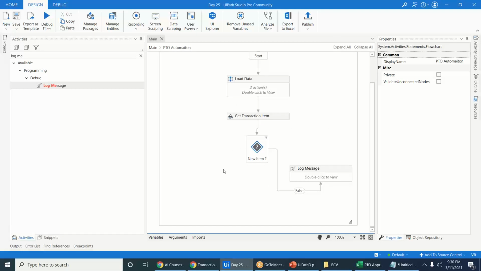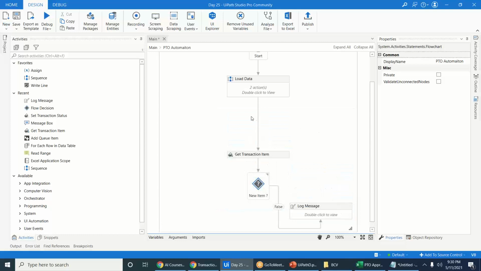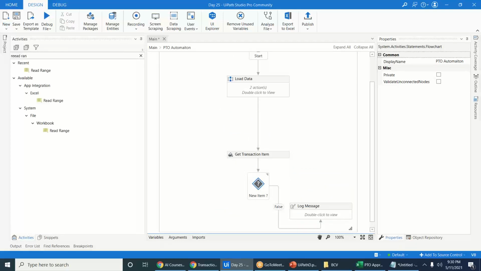What do we have to do? We have to check for that. So initially here, I'm loading the read range activity.